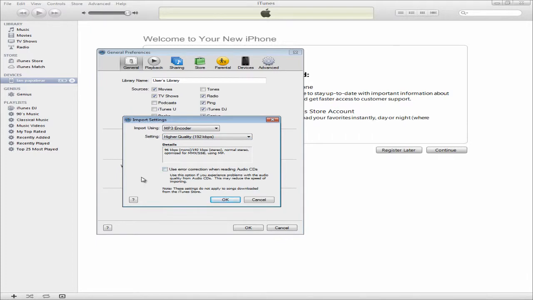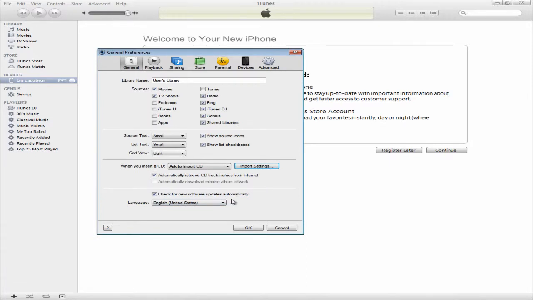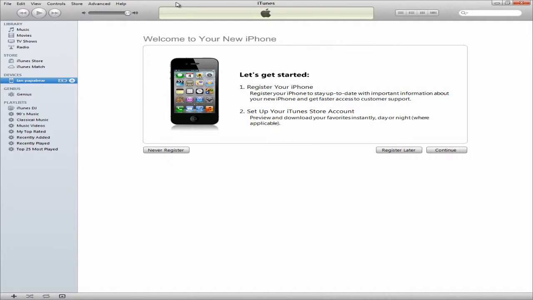Any of these three are fine. The custom option is for more advanced users, anyone who knows more in depth about music and files and whatever. But basically, you can just leave it at the default. For the video's sake, you can go ahead and leave it at the default. So once you've changed these settings, go ahead and click OK for the box, and click OK again for the first initial box.